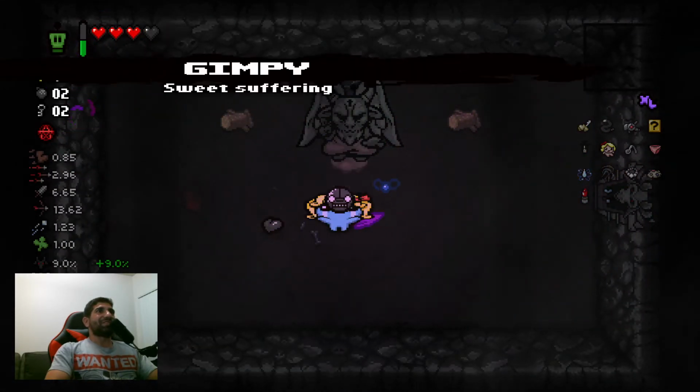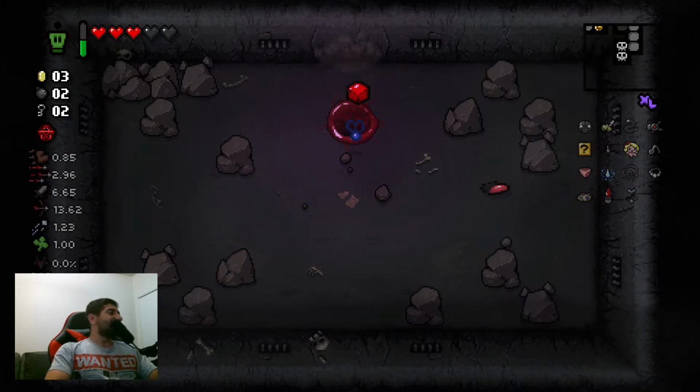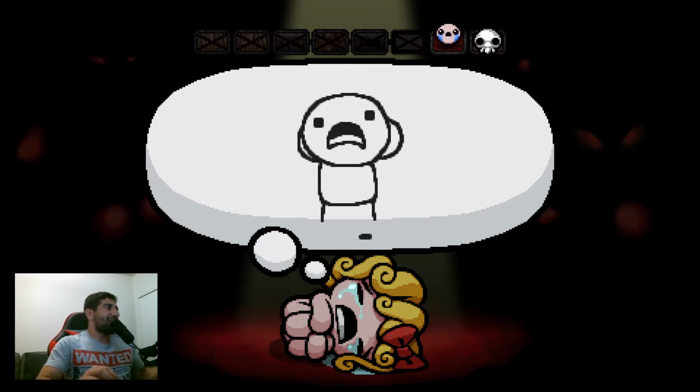Yeah, we're gonna take Impy. I'm always taking damage. At least something might come out of it now. Alright, I do like Tech 2. And homing is just so good. I don't even have to aim. It's gonna do all the aiming for me.